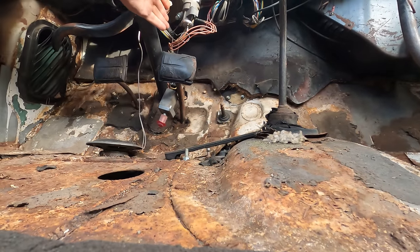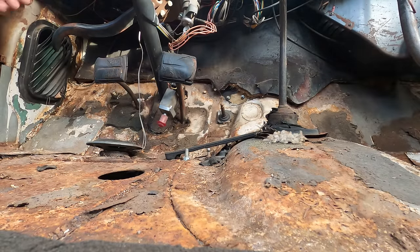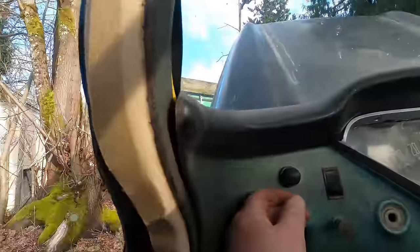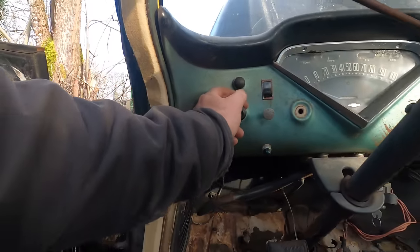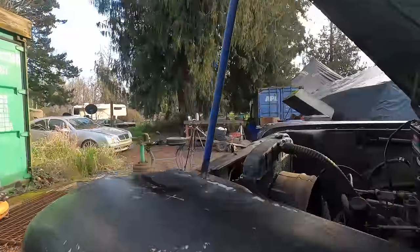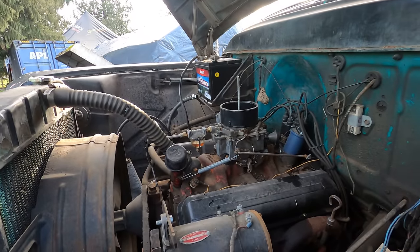I really think, on these old trucks, everything runs through the ignition. Well, it wasn't on. Everything runs through the ignition switch. And no radio. Oh. Folks, I just hit that button right there and... Oh, that's encouraging. You know what? No, I'm going to make sure the coil wire's off. I don't think it's got any way to get any fuel right now. Yeah, it's not going to start. I'm going to spin it over a little bit and get some oil pressure going.